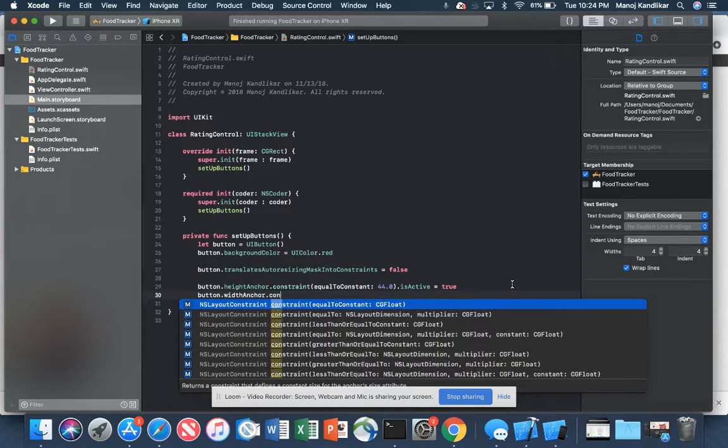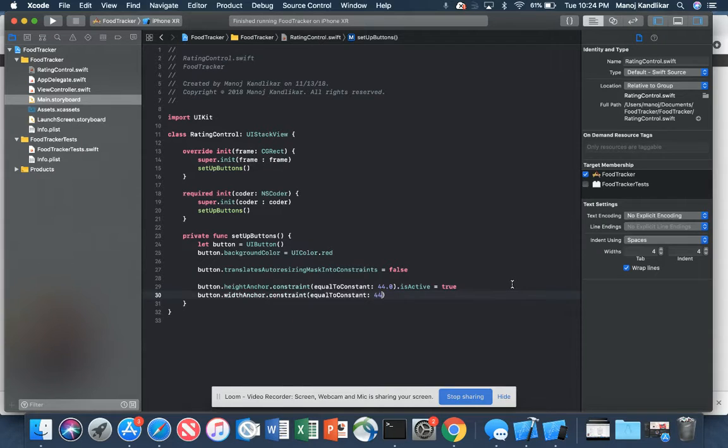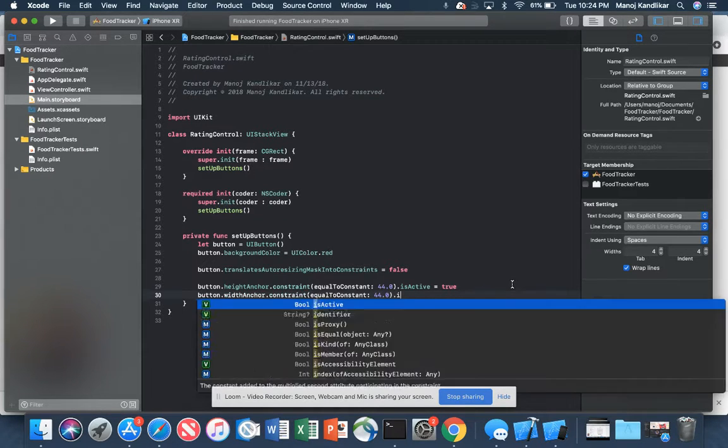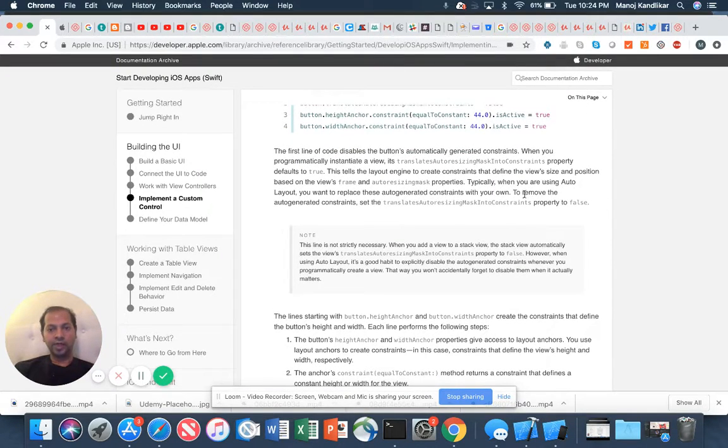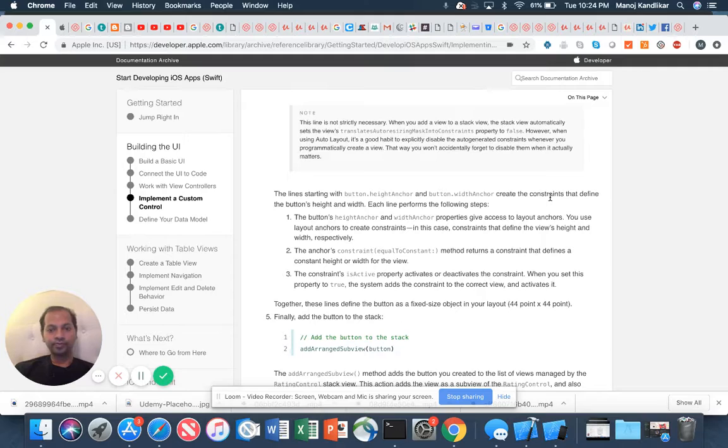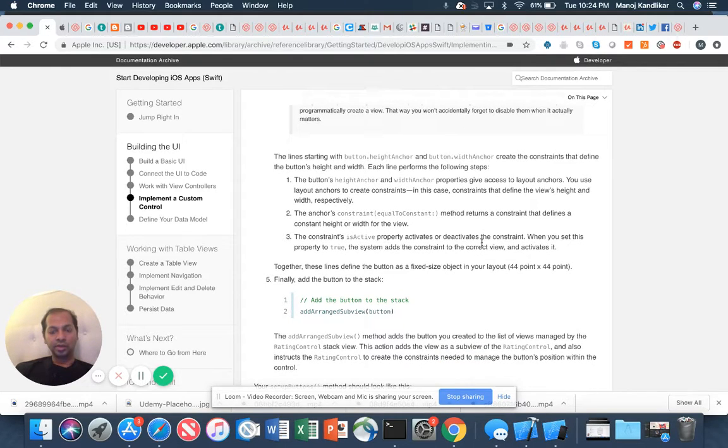With isActive is true. That's done. It creates the constraints and then the properties are laid out. It's 44 and 44. So when you say isActive, it's going to activate this constraint.